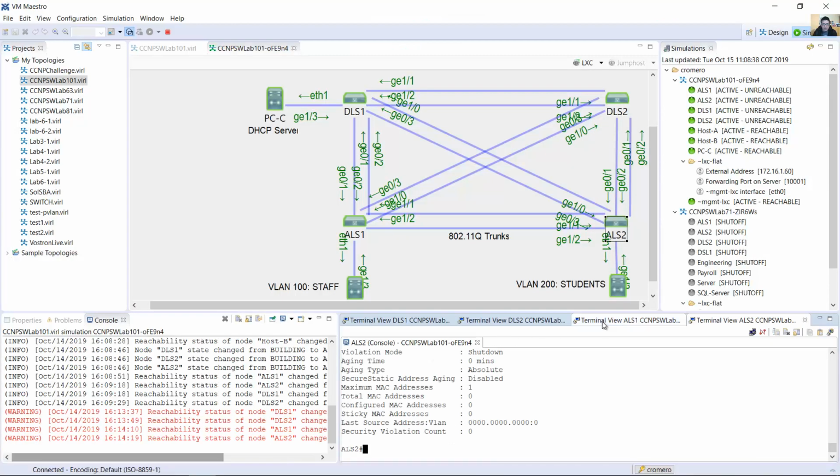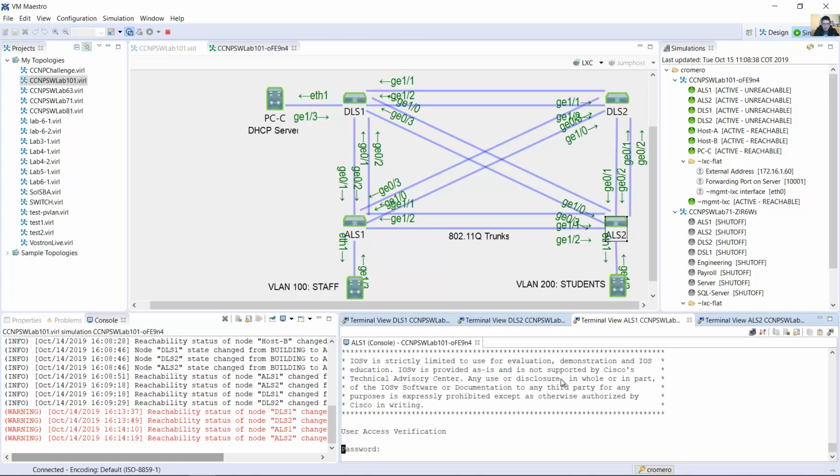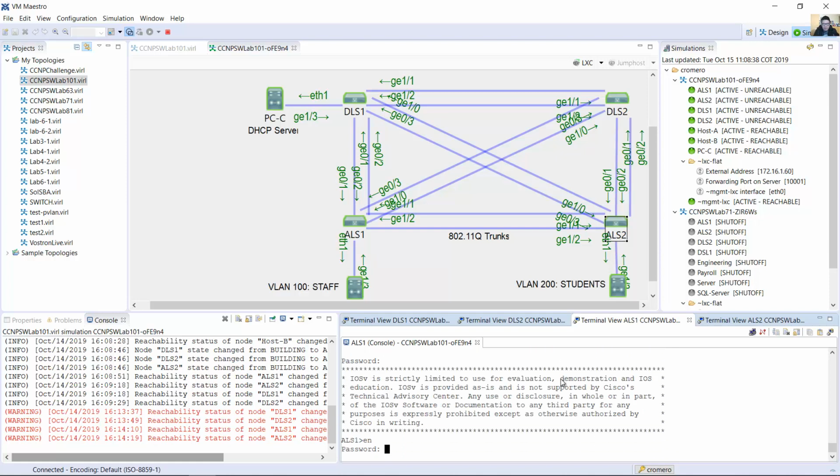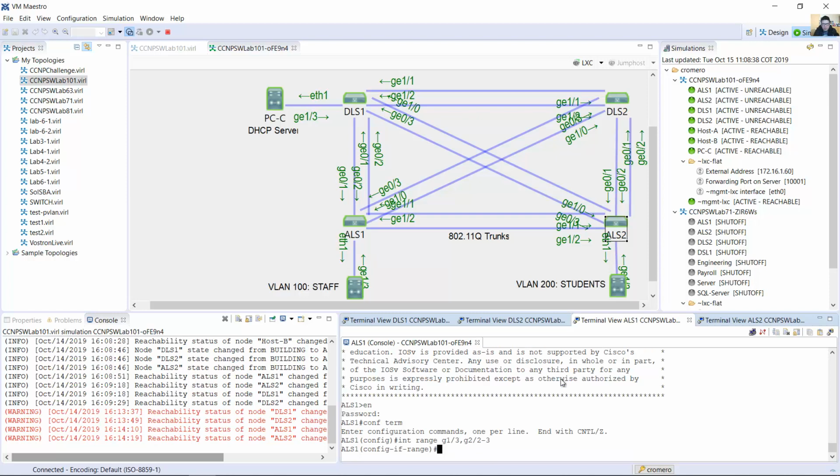Okay, ALS1, enter. Cisco, enable, class, configure terminal, interface range gigabit 1/3 and gigabit 2/2 and 2/3.